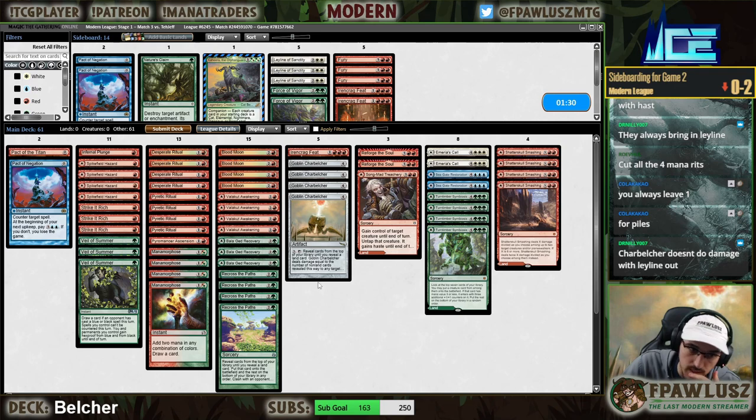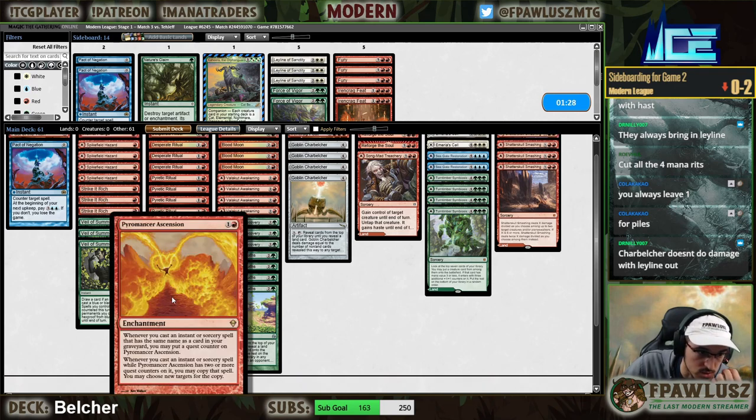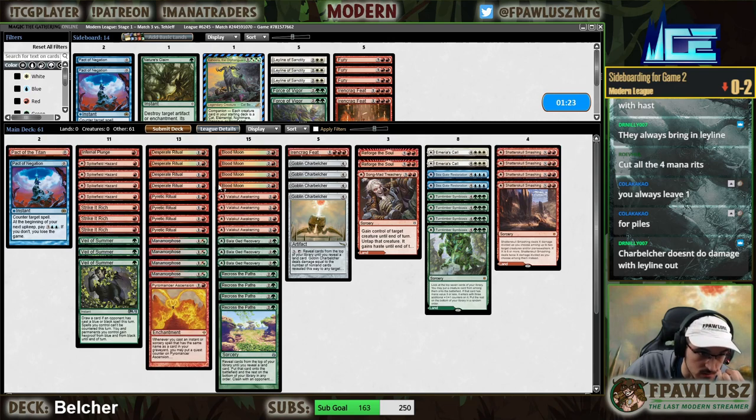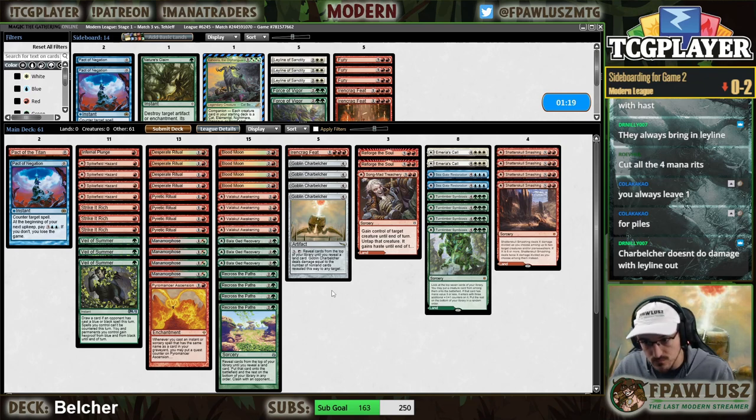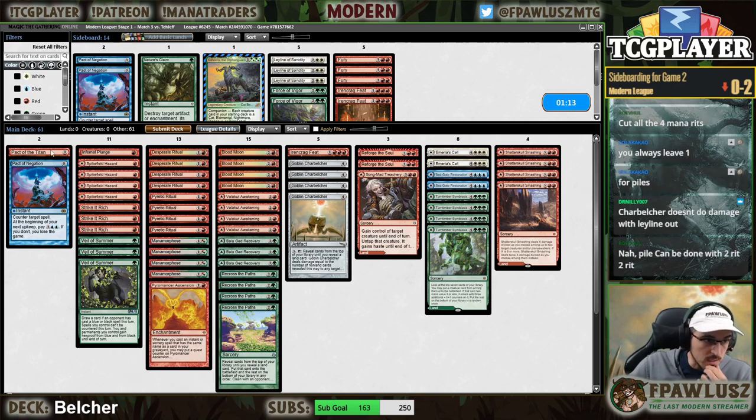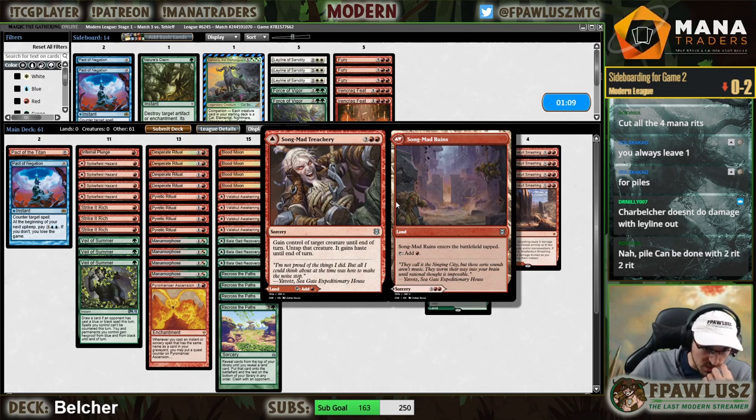Challenger doesn't do damage for Leyline. Why do you think there's a Pyromancer's Ascension in my deck? It's a very convoluted kill, but it's a way to work things out. You Ascension, you start to net some mana, and then you make a bunch of Pact of the Titan tokens and you haste them with Songs of Treachery. And you win that way.